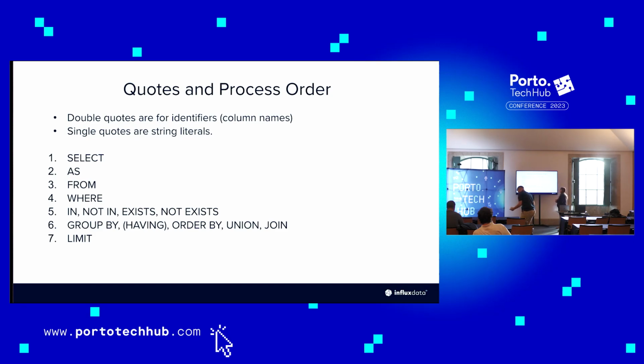Something to keep in mind here is the process order. I don't want to get too much into the quoting. This is just something to understand. You always start with the select, the as, the from, the where, all of these wonderful things. Like for example, I was using one like exist. That's another one. The group by, the order by. Again, this is pretty common SQL querying. This is not specific to time series, but this is a normal process order that we would expect. And you'll see this as I go through a few of these queries.